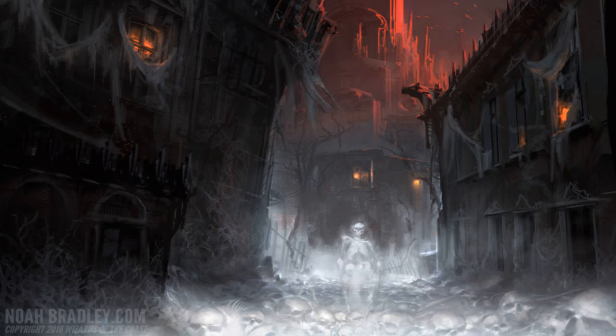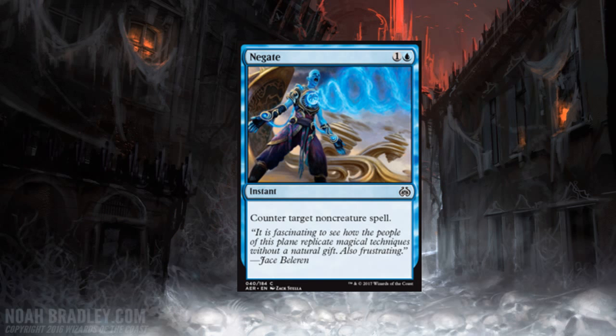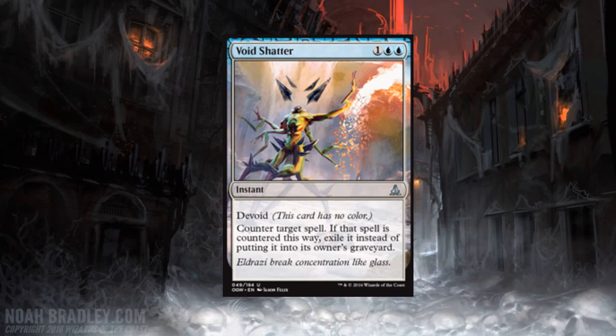To the sideboard, and our sideboard is mostly going to be just counterspells and stuff like that, and more removal. We're going to be playing 4 copies of Collective Effort. 4 copies of Negate if they're trying to destroy one of our creatures or get rid of our graveyard or playing annoying spells that we don't want to resolve, or Planeswalkers. You guys know what Negate does. 4 copies of Void Shatter, just in case they're playing things like Commit to Memory or stuff we don't want Aftermath cards resolving. Void Shatter is good for that.